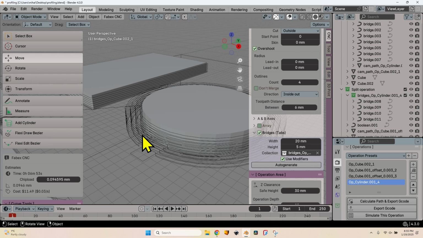But in the video that I was talking about, I didn't cut all the way through to the bottom. I only cut 80% of the material. I left a small piece of wood on the bottom to hold everything in place. How do I modify the final depth? Because I haven't shown you that.